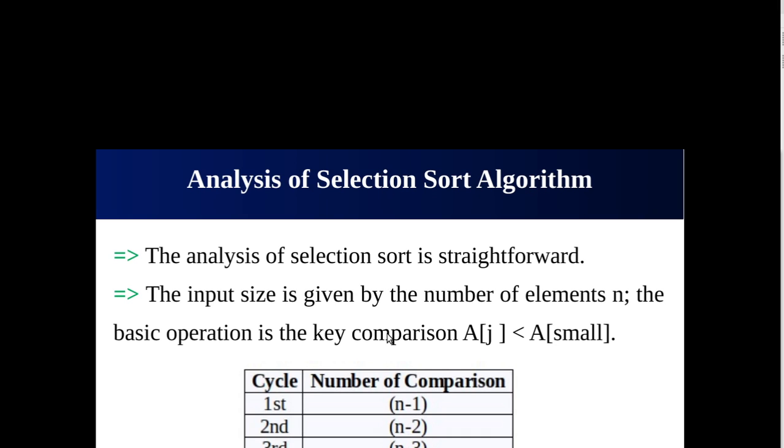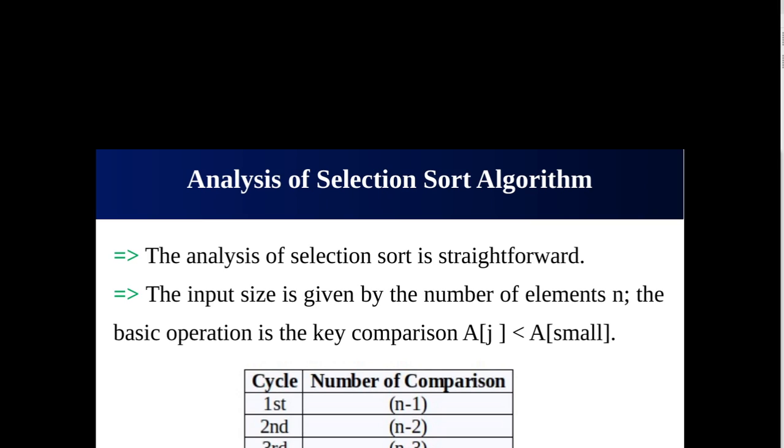That's it. Now in the second pass, we have to do one less comparison, which means n minus 2, because at the end of each pass, one element is sorted, which means that element is not going to be considered for the next pass, so one less comparison. Similarly, in the next pass, the total number of comparisons is n minus 3.